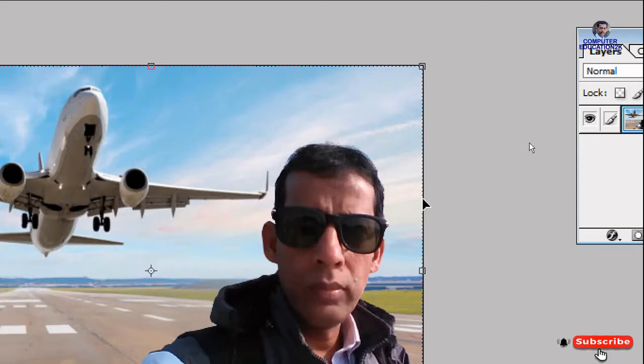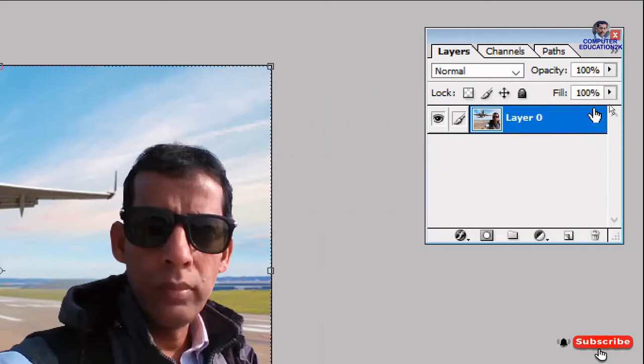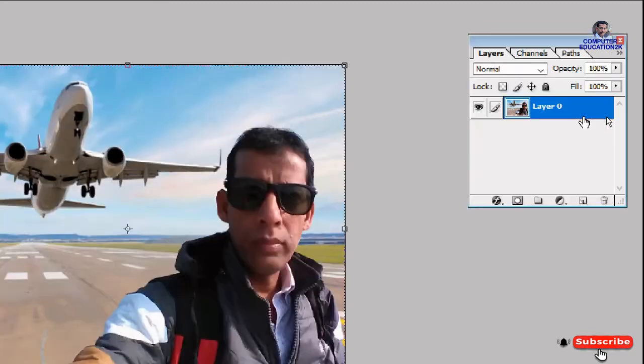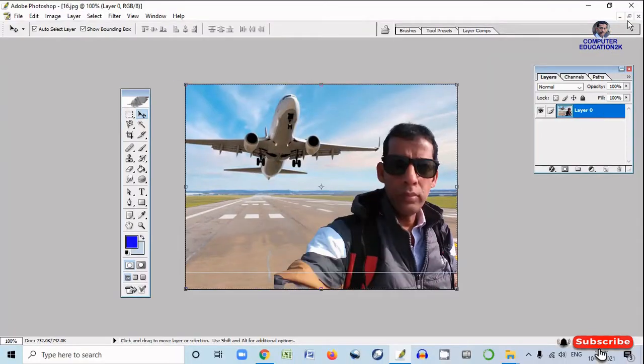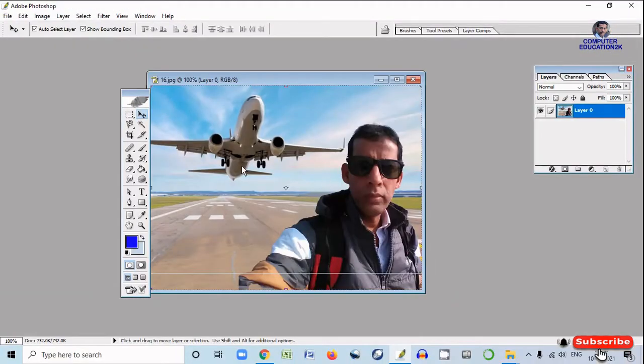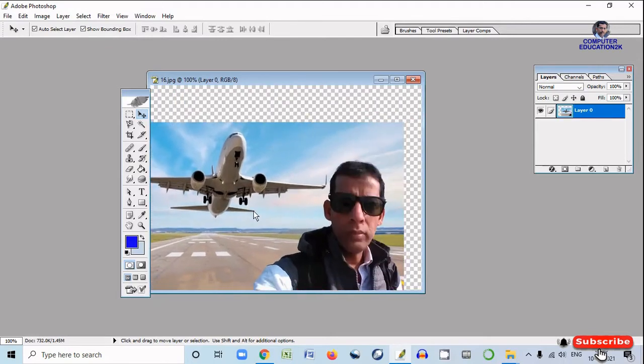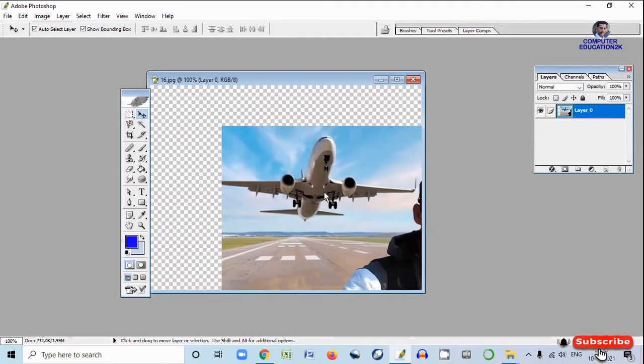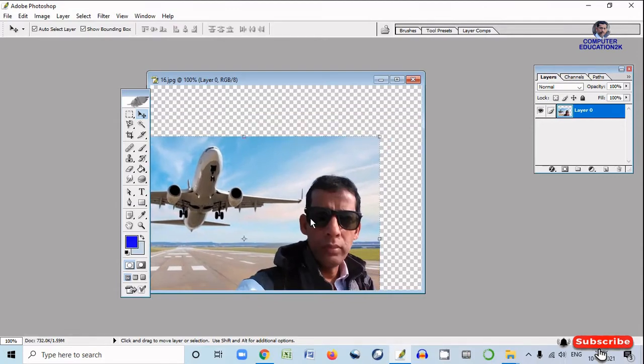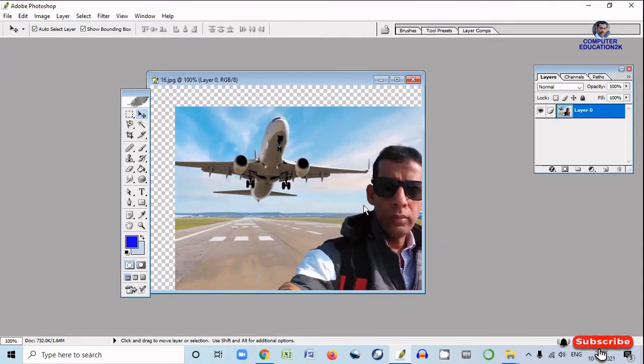So the move tool will move the entire layer. See, this move tool is moving the entire layer. So the move tool is used to move a selection or an entire layer by dragging with the mouse.